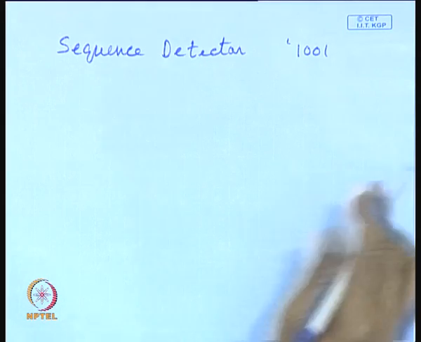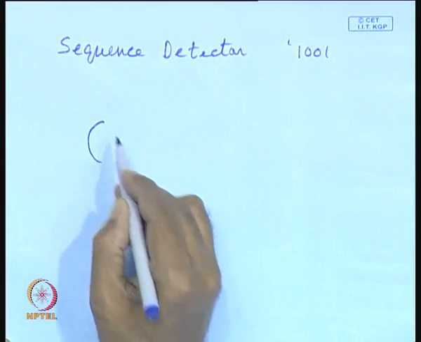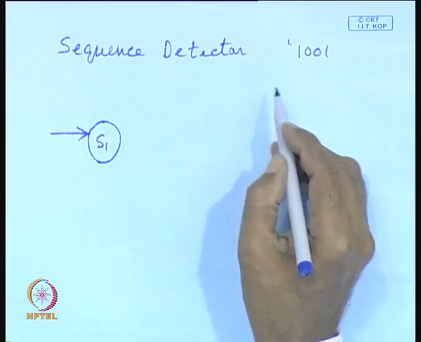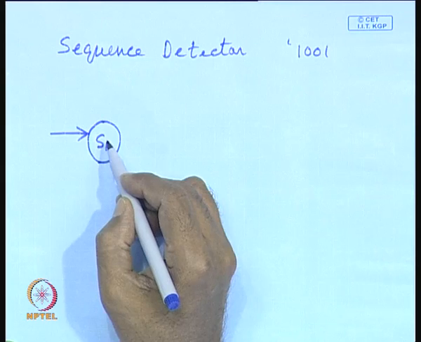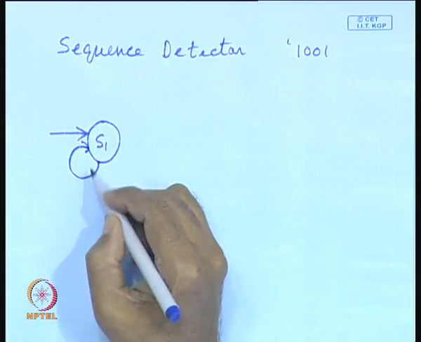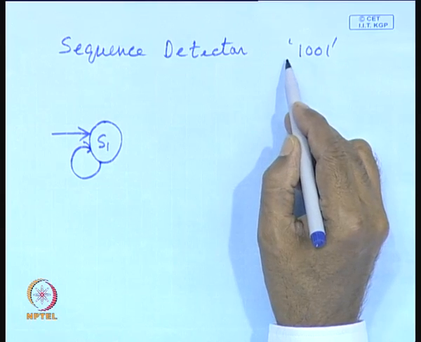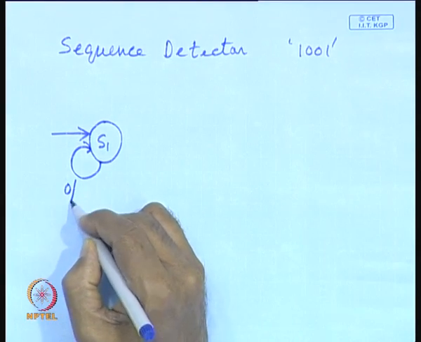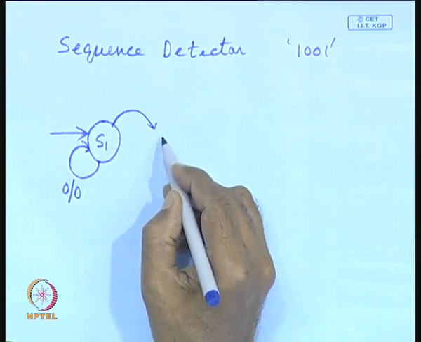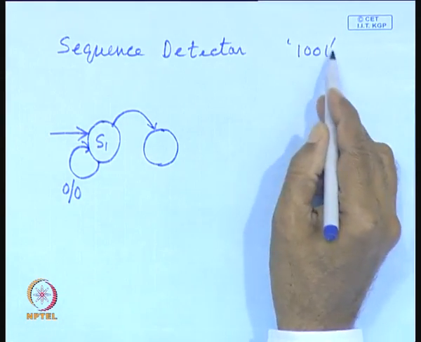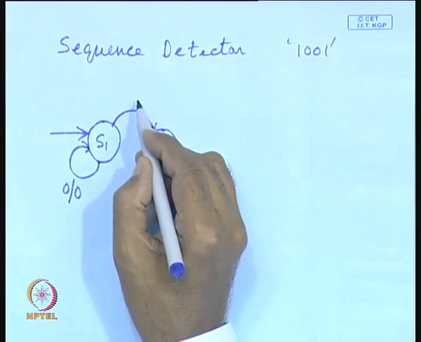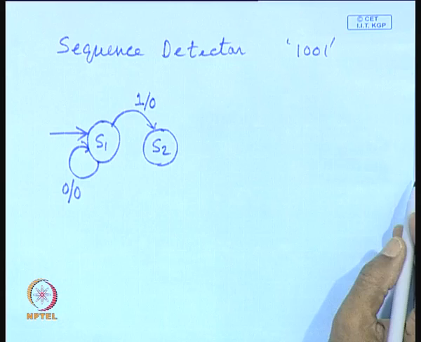Now, how do you draw the state transition diagram? You have to consider an initial state. Let us assume this is the initial state S1. Now, either a 0 can appear at the input line or a 1 can appear. If 0 appears, then it has to remain in this state, because no change is required for starting with 0. So, 0 input will produce 0 output. Now, if a 1 appears as input, then it has to switch to another state S2, because it has to detect this sequence. So, a change is required and it will go to state S2 whenever a 1 occurs. Of course, 0 will be output at this point.